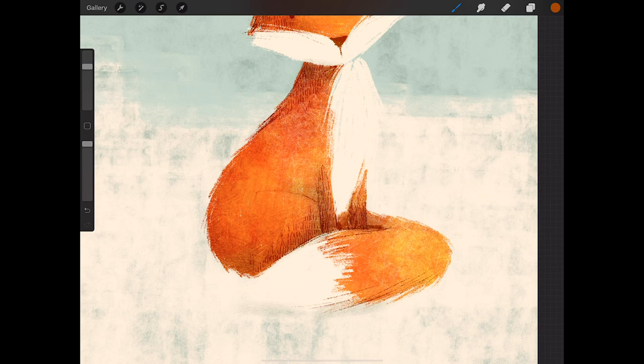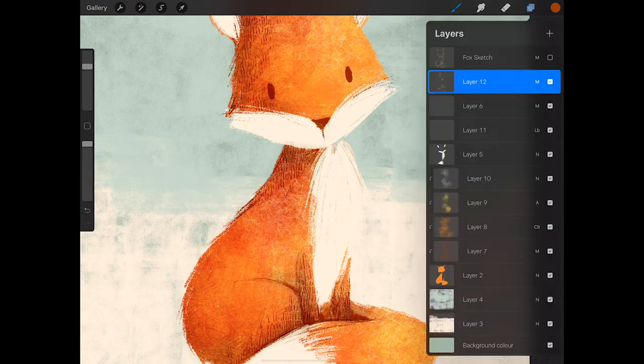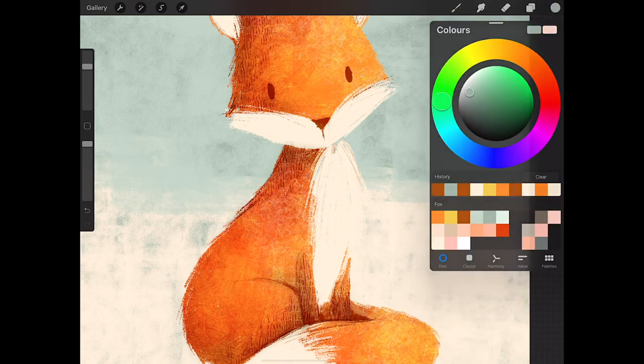And I'm doing this just to get some definition in areas that need it. Again, I'm just being loose with my strokes. And I think his little chest needs something. Going back to the bluey color.